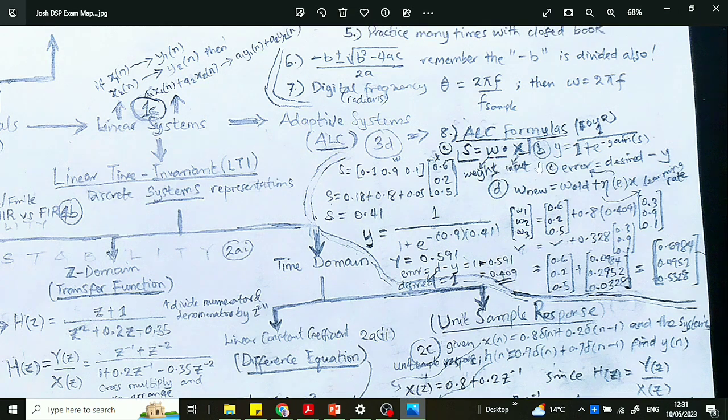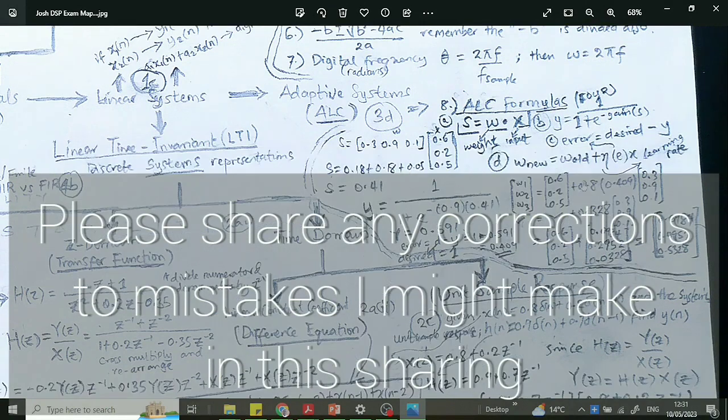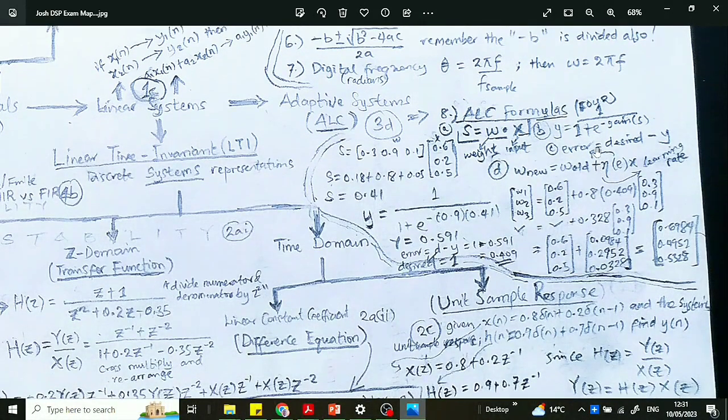Now the second formula takes this S and gives Y, which is another output. Some of this concept I literally don't know very well, I just cram it. Okay, but this is another output: Y is equal to 1 divided by 1 plus e raised to the power minus gain times S. Gain is going to be given, and the S is the one you got from here. Then you move ahead to your error: error is equal to D minus Y, desired minus Y. D is usually given as the whole number 1, minus the Y you got from here. You see how it proceeds.